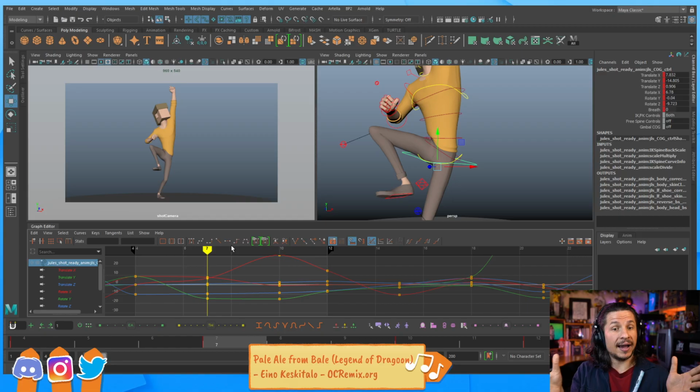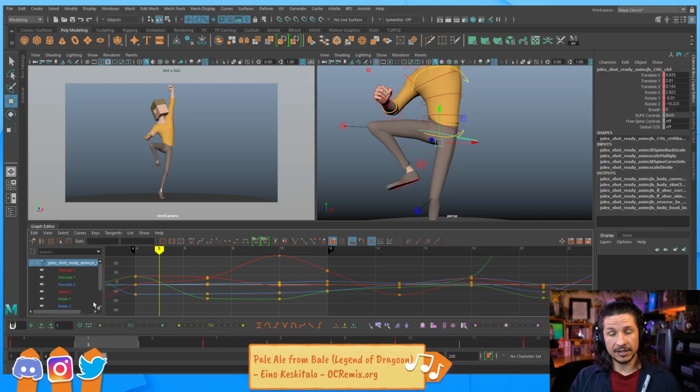That's what Maya is giving me. Maya is my in-betweener. It's filling in the blanks for me. So if I don't like what it's doing, I either adjust the in-betweens by going in here and adjusting the curves, or I add another breakdown to describe the motion.